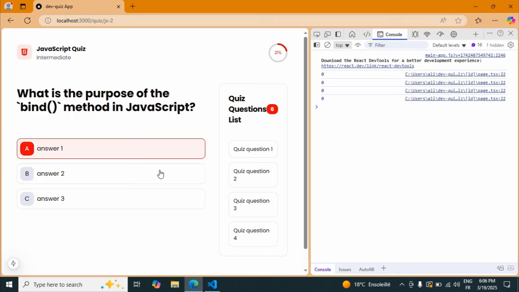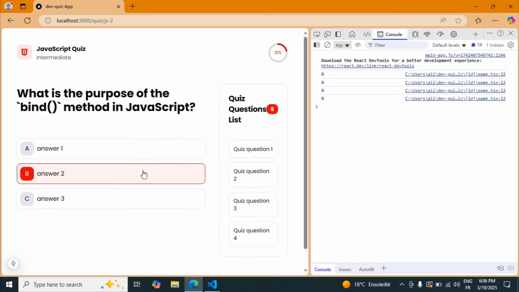The next thing that I want to show you, as you can see, we're having the name of the language and also the difficulty and the icon. All of these are coming from the object or the data that we created.